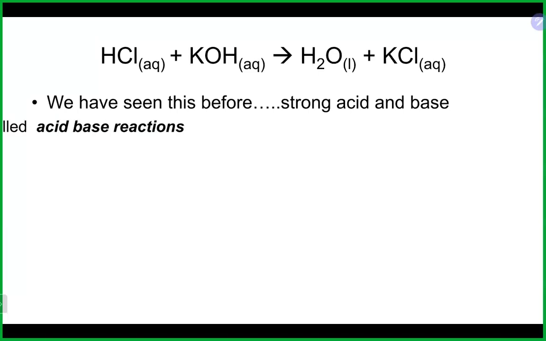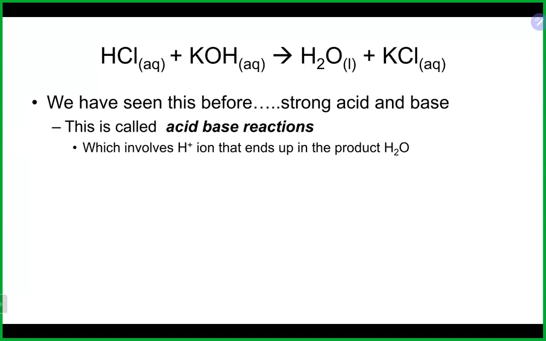All right, this type of reaction here is what is referred to as an acid-base reaction. This also falls under the double displacement category. Once again here, we are not having any electrons being transferred in this case. Why is this still a double displacement? Because hydrochloric acid really is a positive and negative guy, and potassium hydroxide is a positive and negative guy. And as always, when you have that combination, that is always a double displacement reaction.